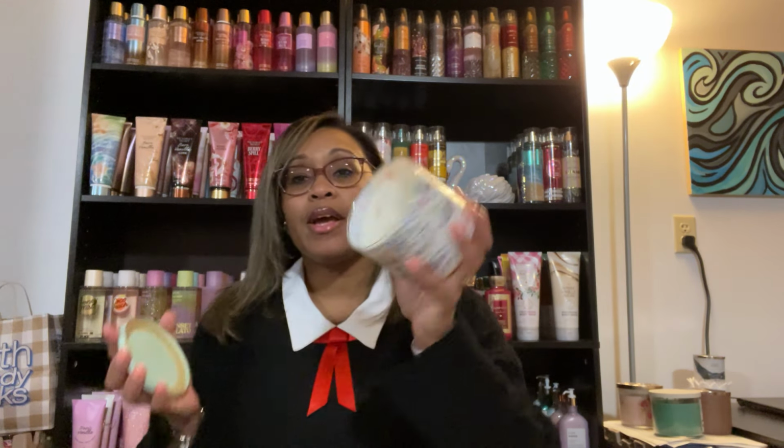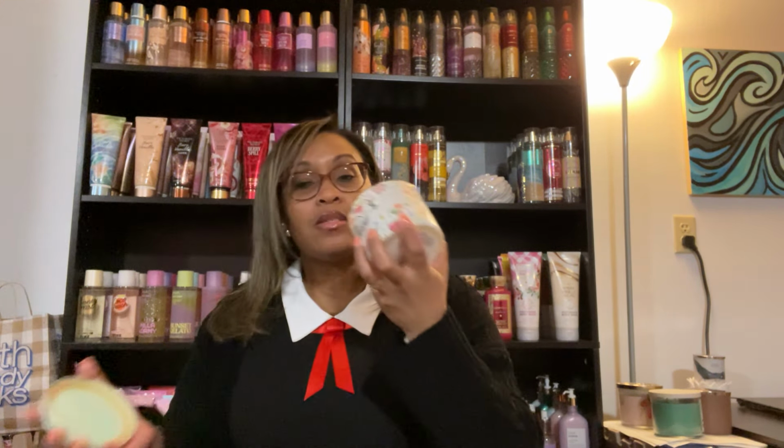So this is Cherry Blossom Pound Cake. I needed a backup. So Cherry Blossom Whipped Pound Cake Vanilla Frosting. Yeah, it smells great. It reminds me a little bit of Japanese cherry blossom mixed with some cake batter. That's what it reminds me of. And then I also got Daffodil Daydreams, Happy Easter. Smells great. It looks good inside because this is an online haul. So, you know, the candles look great. Whipped Marshmallow, Pastel Clouds, and Sweet Daffodil.